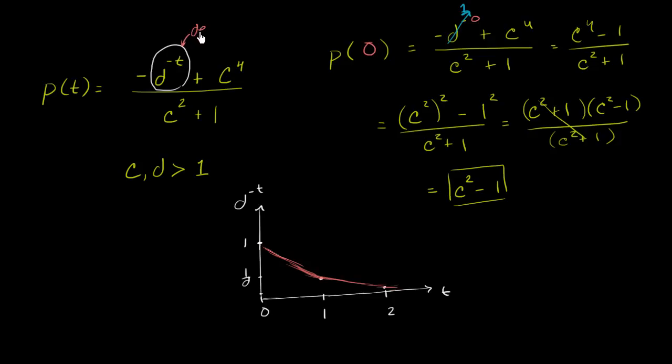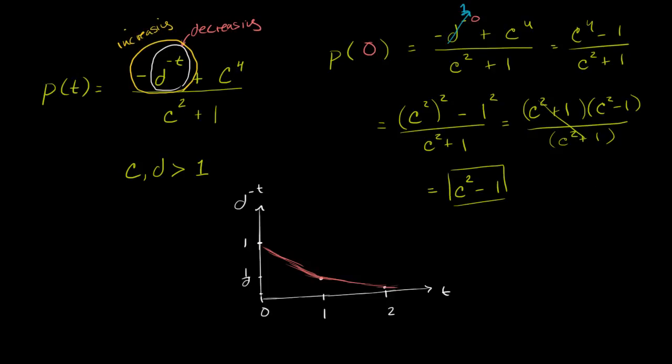So that part of it is decreasing, but we're not adding it. We're subtracting it from the beginning. At first, this starts off at 1. We subtract 1, and then we start subtracting smaller and smaller things than 1. So if this is decreasing, but we're subtracting it, we're subtracting smaller and smaller things, this whole thing, the negative of it, is going to be increasing.